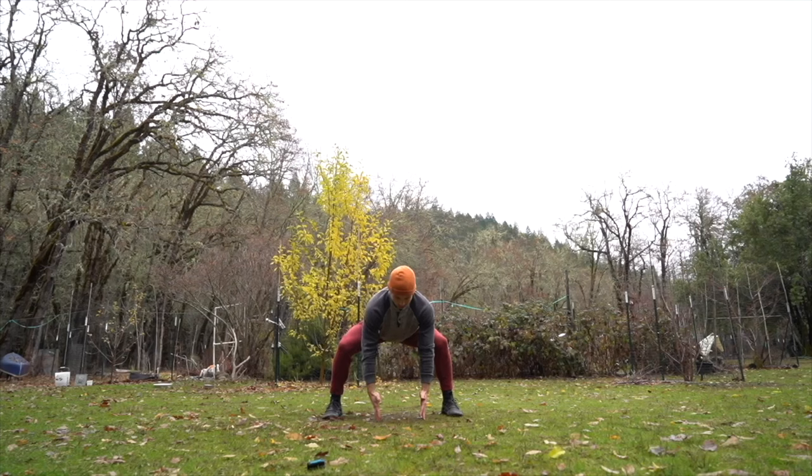Again, how much can I ground into the ground? Whatever that means. Press those feet into the ground. Breathe in. Own the position. Again, if you need to move around a little bit, that's all good. Let's go ahead and take it into lifts.